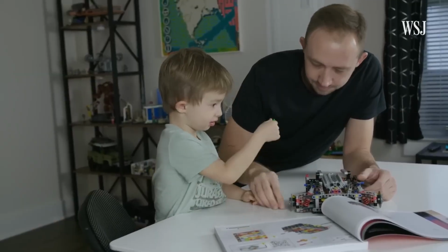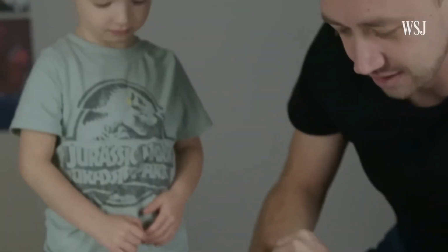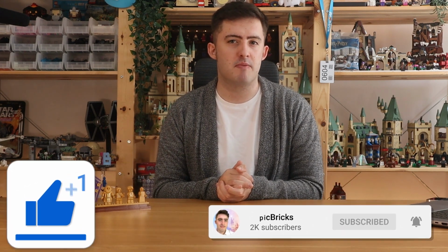I also think it's partially down to the fact of the new direction LEGO has gone in. Like I said, LEGO has gone in a more adult friendly direction since the pandemic, and some people don't like that. Some people enjoy play sets. They don't like the big, over the top, expensive sets, and the price increases with inflation and everything like that doesn't really help either, especially in a cost of living crisis.